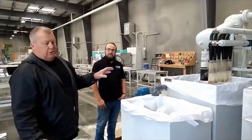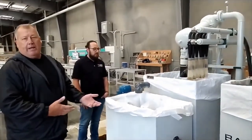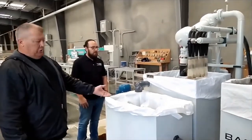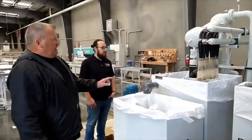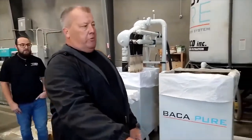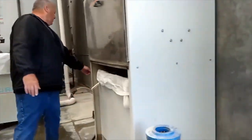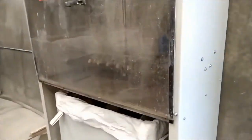But with another type of system, a pancake system, you have to clean that out, put it in a wheelbarrow, then get it in a bag, and let it dry and do that. This is just literally 10 minutes, and you change these bags. The process of cleaning those filters that we showed you over there, and this is a dirty one right here, is they go into this system right here.